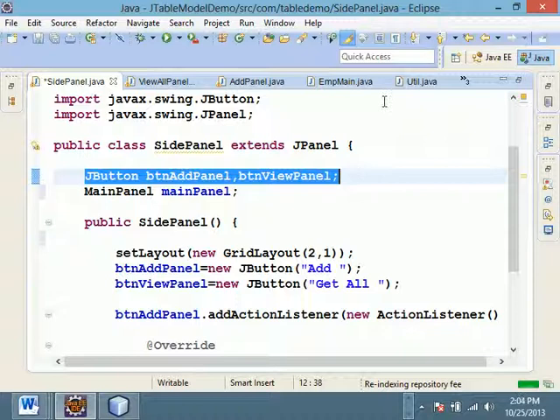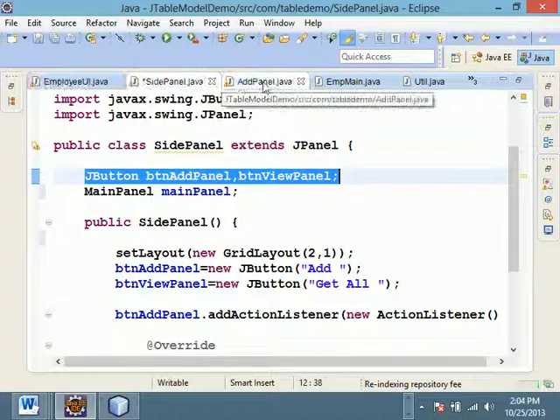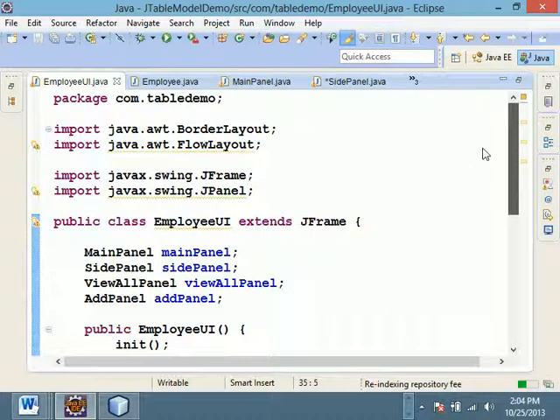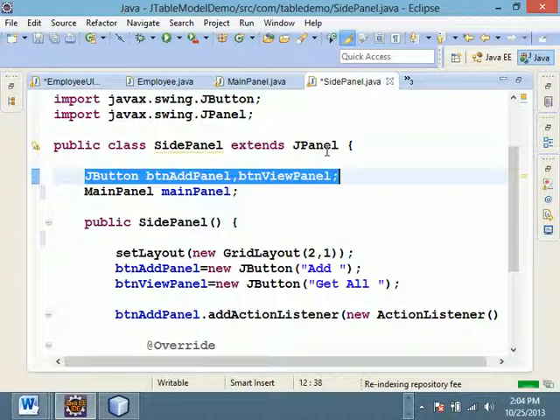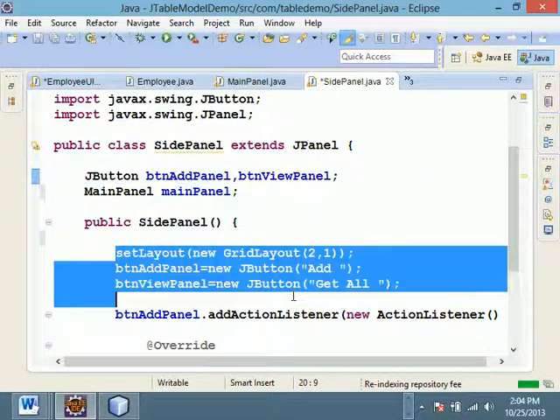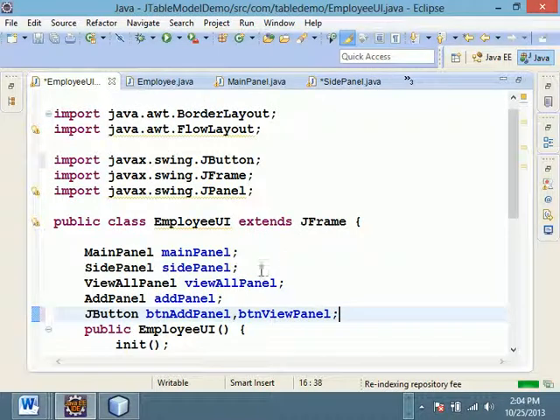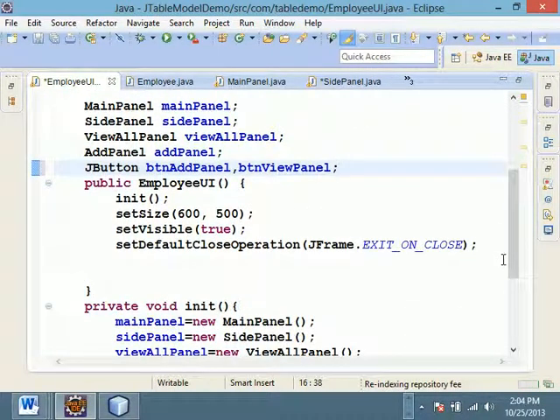For the sake of it, let me just merge the side panel onto the main panel so that we reduce the complexity. So side panel, then you can create the panel here.